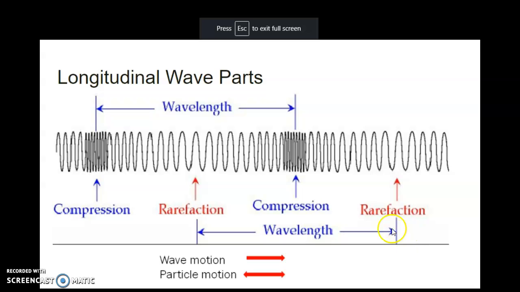So our wave parts, you may have noticed on that previous demonstration, as the longitudinal wave moves through, there are places where the particles are closer together. Those are called compressions. These are kind of like the crests of a wave. There are also places where they are farther apart. These are called rarefactions. That's a very odd word. Please give it a try. Rarefactions. Okay. Again, so wavelength is between two identical points, so rarefaction to rarefaction, or compression to compression.